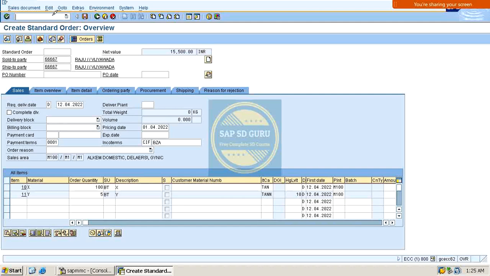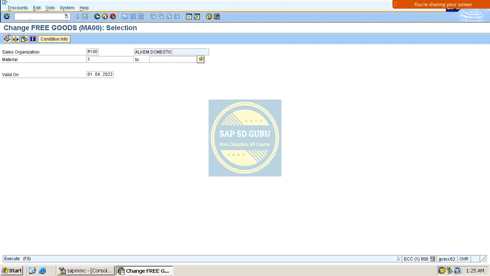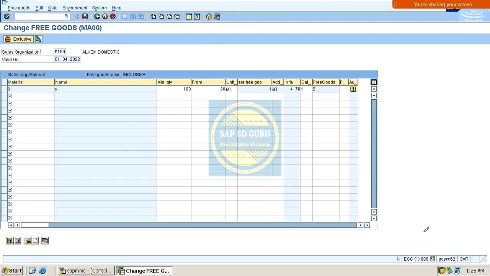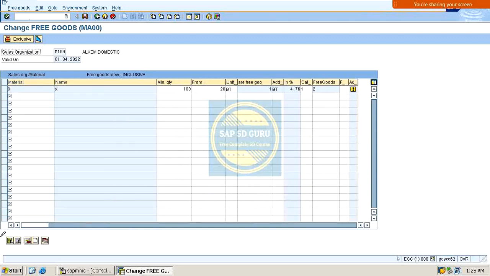Here in the free goods condition records, we have maintained it as exclusive free goods, right? Yes. So now we have to make sure the changes are done. Here it is 2. So now let me make the changes to this one.